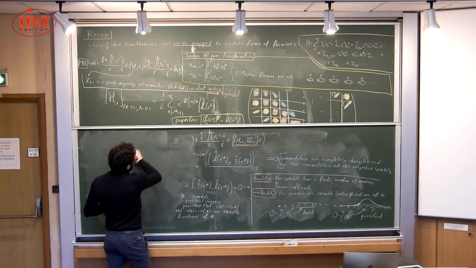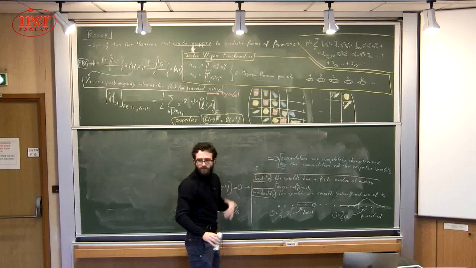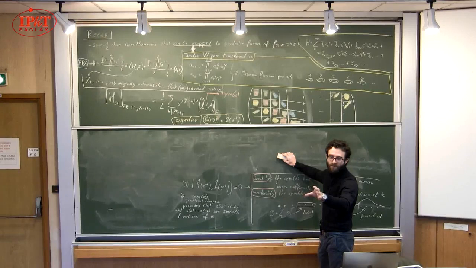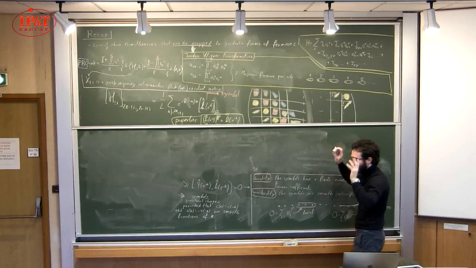So in the end, last time we considered an example of the Ising model, and we showed the conservation laws. Notice that there was a typo in the end when I wrote the symbol. I wrote only a part that was plus Hermitian conjugate, the last term. I just realized later.